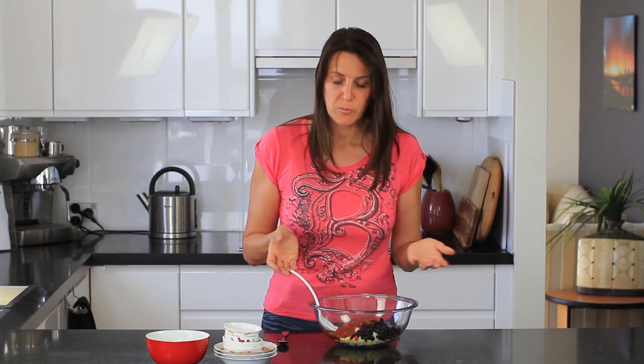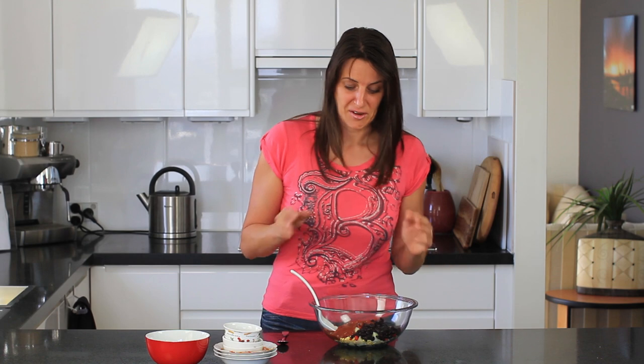For my dressing today I'm using half a cup of mild salsa, but if you like it really spicy then add spicy salsa. The salsa I'm using is an oil-free store-bought version — it's just so quick and easy to use as a dressing throughout the week when you're busy, so give it a try.